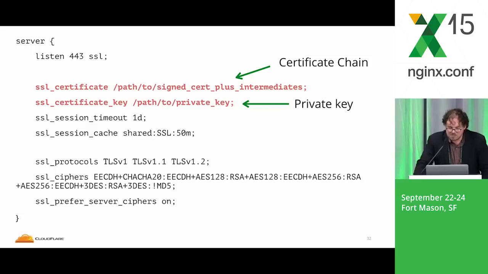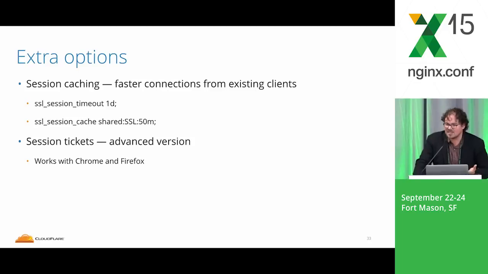And if you look right here, you just need a timeout to say how long you want to keep sessions for on your side, and then how big of a cache for these sessions you can have. In this case, the default is 50 megs. That should last you for a long time. And a shared cache is preferred because then you can share them between all your NGINX workers. So that if one of your workers was the one that originally made the connection and a second connection gets made to a different NGINX worker, you can still resume the connection. And this really speeds things up.